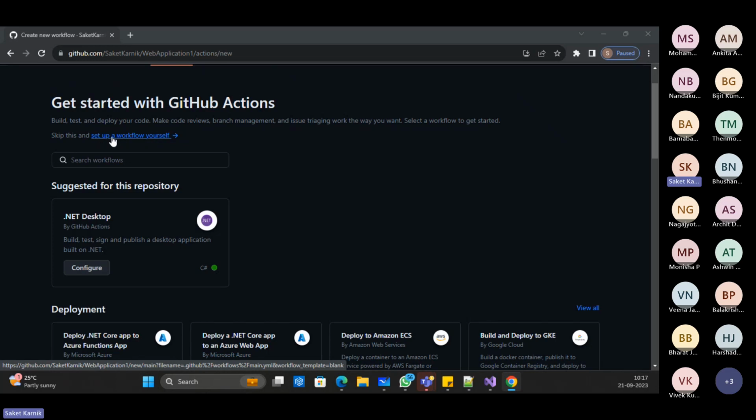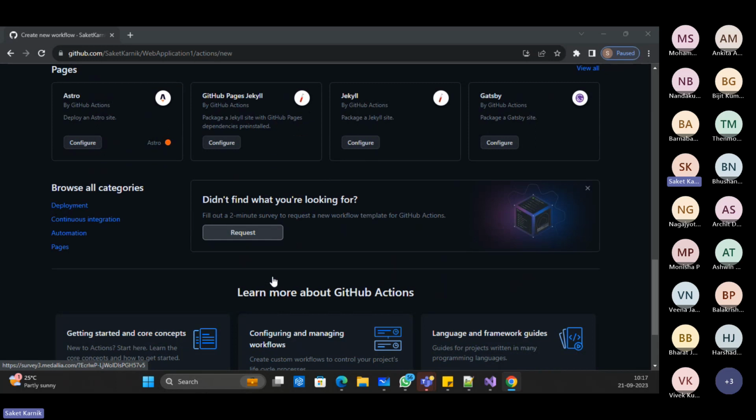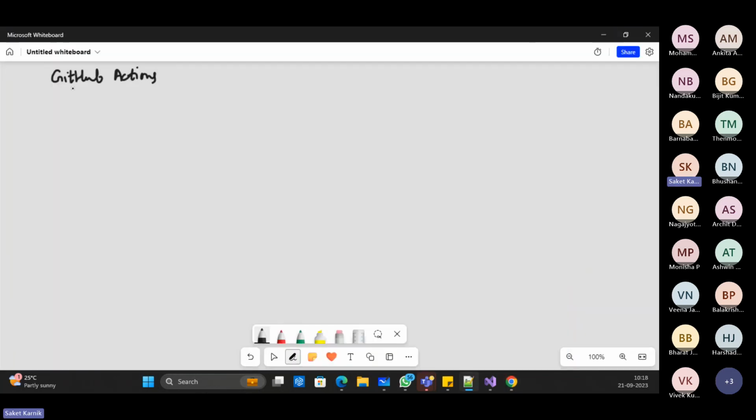So there is a link, set up a workflow yourself, with the help of which you can create your own workflow also. Makes sense? But before we actually use this, we need to understand what GitHub Actions actually is, what are its capabilities, what it can do, what it can provide me. Correct?